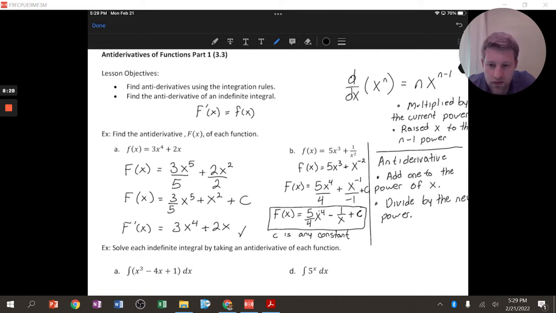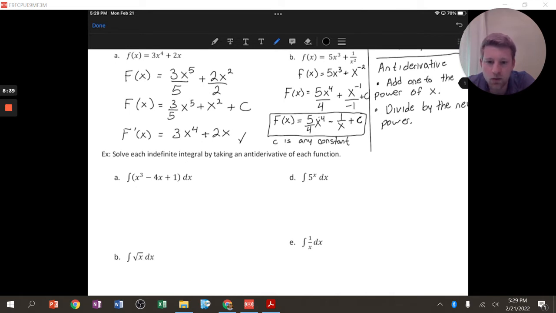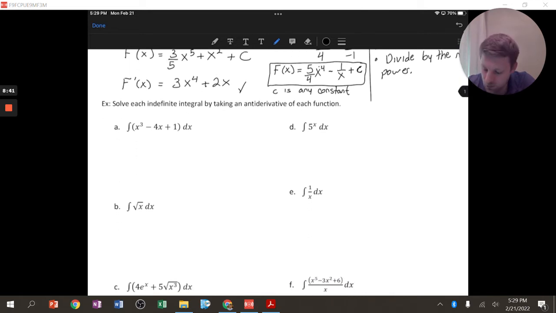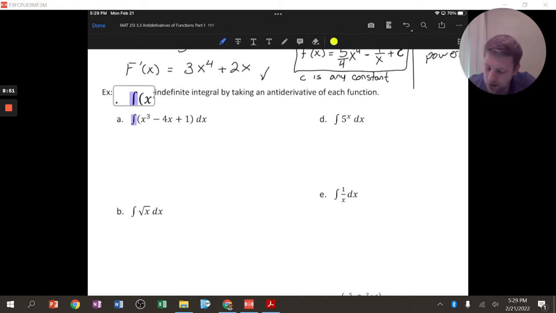We'll continue this trend of taking antiderivatives, and we'll take a look at some indefinite integrals and work in the notation for our indefinite integrals. So let's start with our part A here, dropping down. We want to take the indefinite integral. Notice that in these questions, the integral has no bounds. Therefore, when we're done, we should still have a function of x. It's really going to be our capital F function left over.